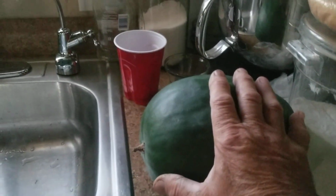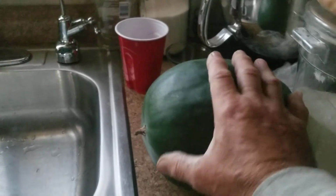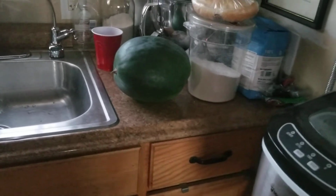Another thing I found out in the garden while I was out there earlier today was my watermelon. And it was still on the vine, and I said, well, I'm going to take that off of there because the weather's going to get down to freezing. I didn't want that to freeze and spoil, so I brought it in, and I'll cut it open and have that for lunch next couple of days.